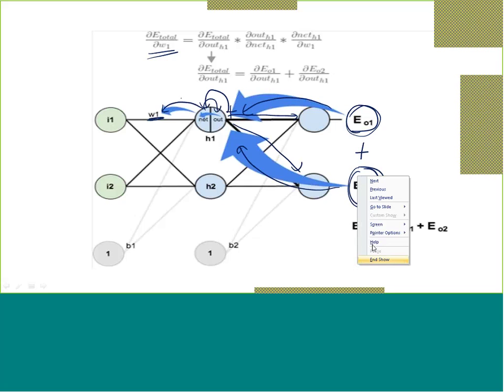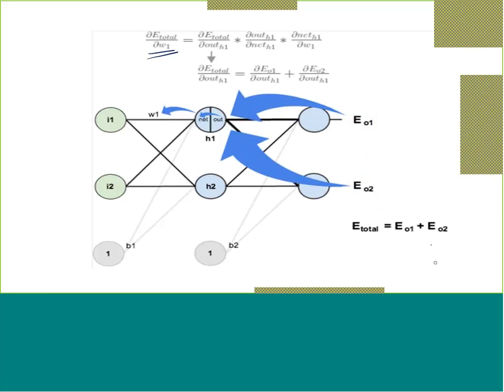So I don't want to make this more messy and complex. So you just understand what the steps are, and later you will see the figure and try to form the intuition of it. So what I am doing here, this is my E total into W1 is the product of three terms.